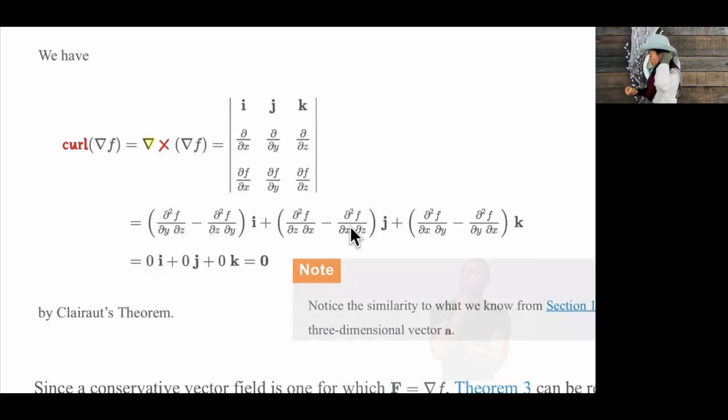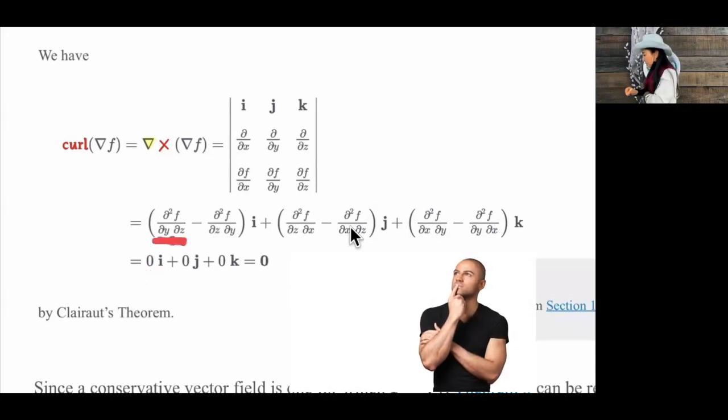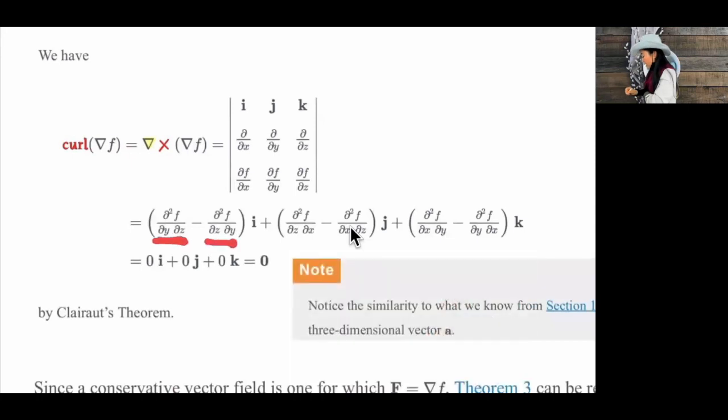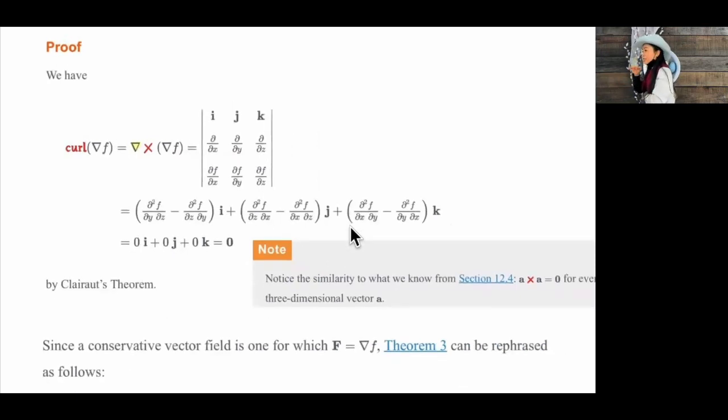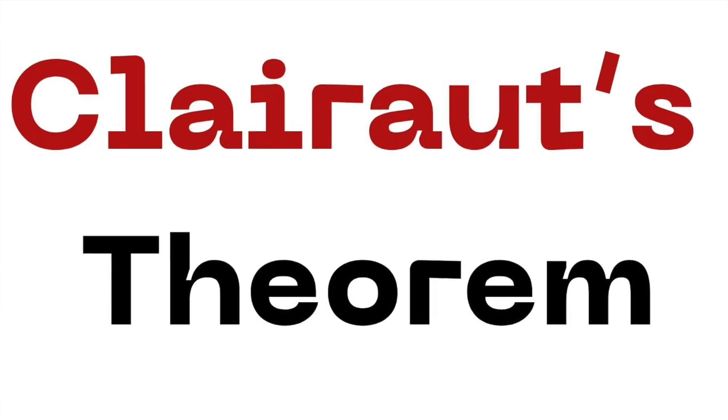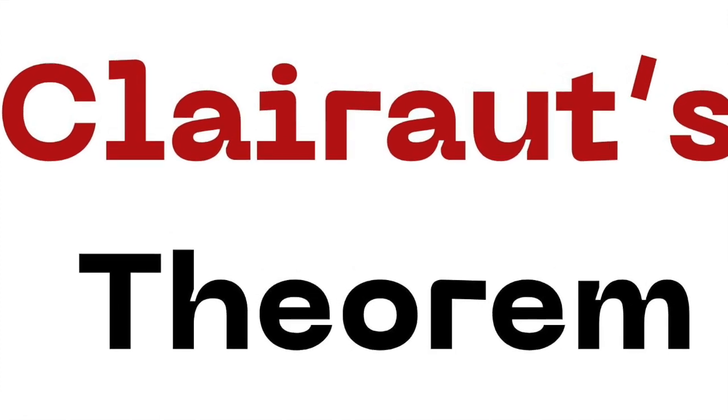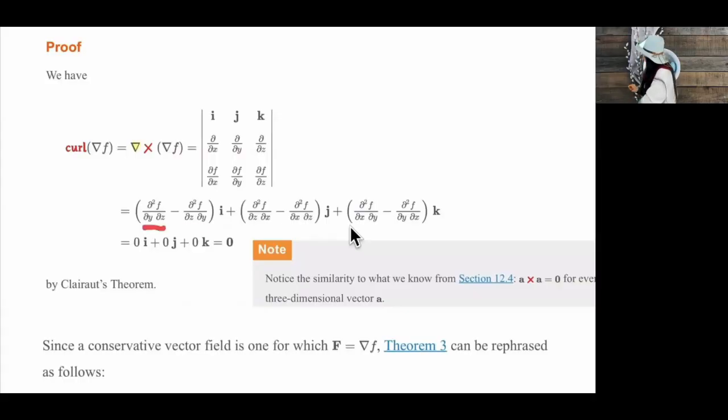Why? Because the order you take the partial derivative doesn't matter. By what theorem? What's the name of the theorem? Start with a C. What is the name? Clairaut. Okay. So this and this are equal. The order you take partial derivatives here doesn't matter for that function. And so they're subtracting and you should get zero. And similarly for this and this, it will become zero.